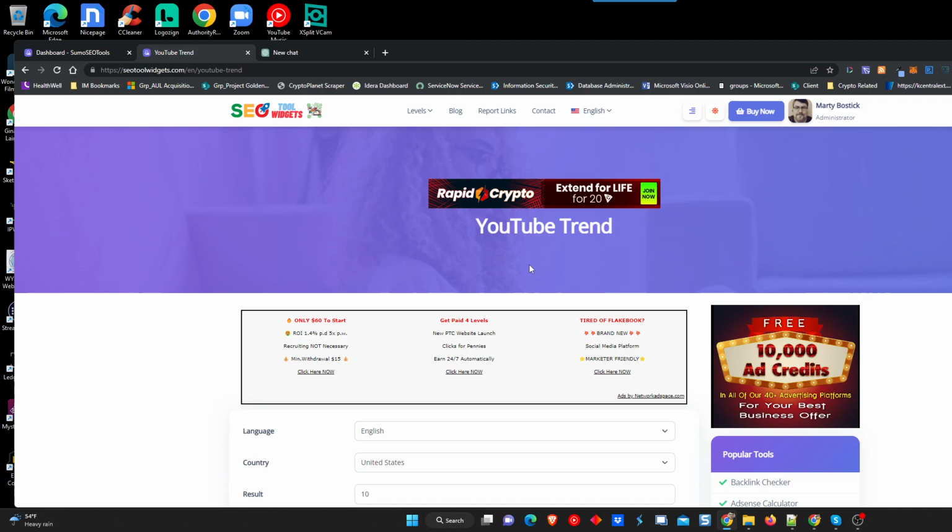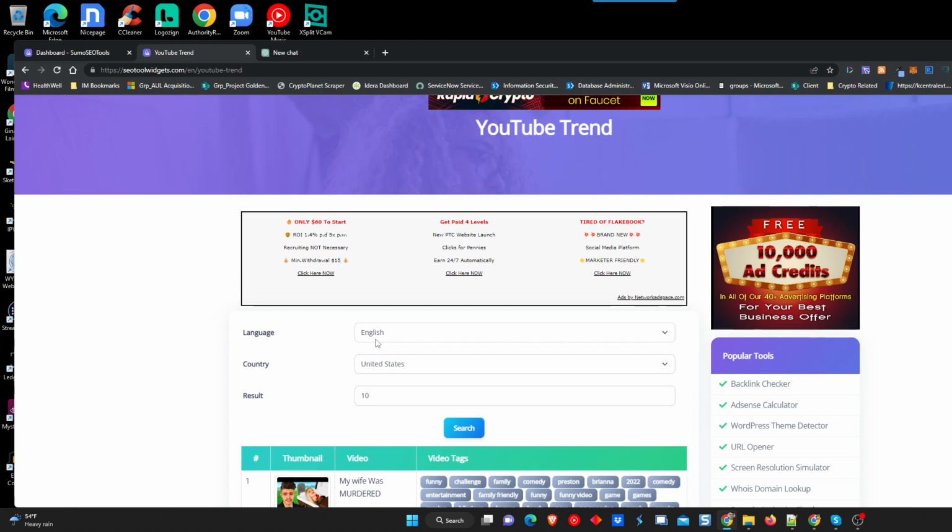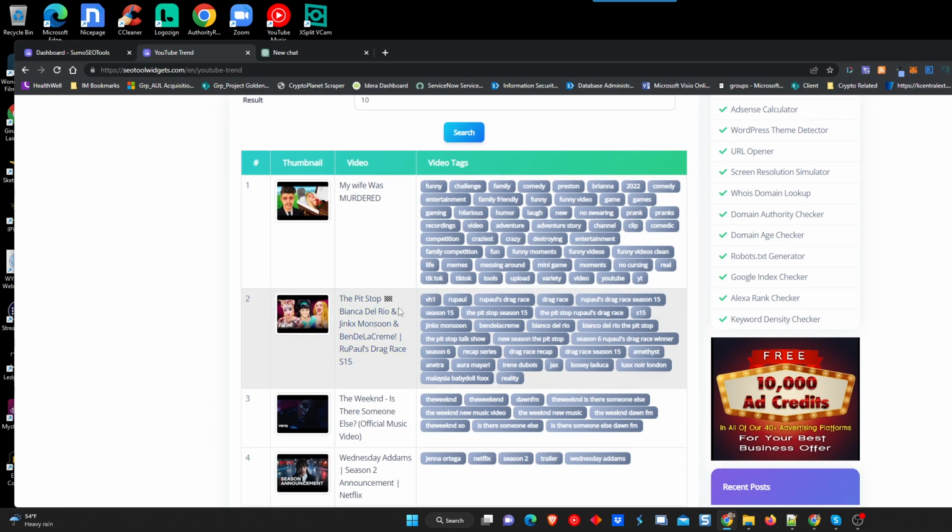And what's going to happen is I'm going to recommend using this tool internally, so that way when the search engines pick up this slug, okay, a slug is a URL, they're going to see the SEO keyword friendly URL, which is seotoolwidgets.com/English/YouTube-trend. Okay, so that's the SEO title. What we're going to do right now is look at some key elements around this and talk about trending videos.